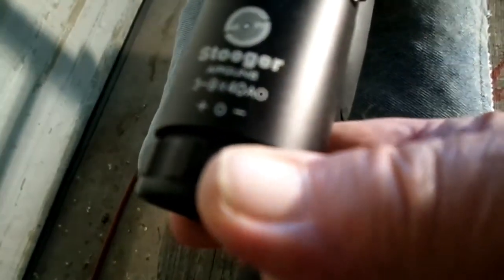Here's your focus in the back, but also for when you're shooting, stay out of the light. Start focusing in on that. But as you can see, your yardage is marked, and this is your quick focus at the end. You just give it a twist for the different yards that you're shooting at. Very nice scope. No scope caps to remove.